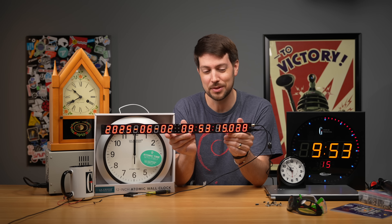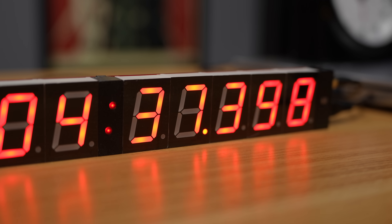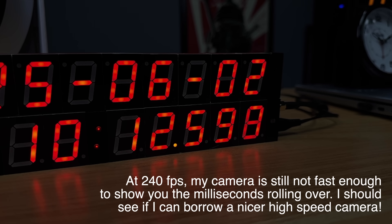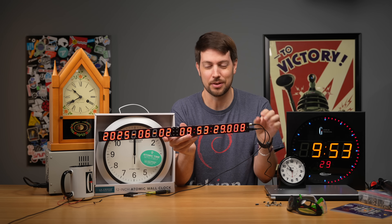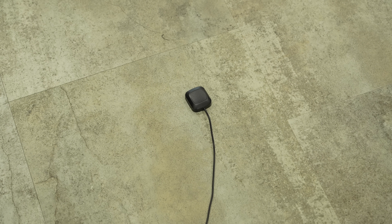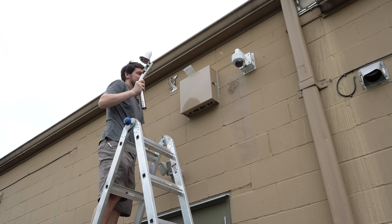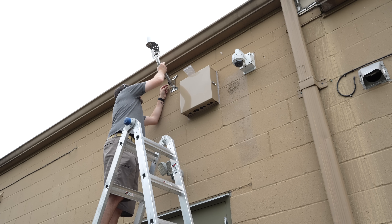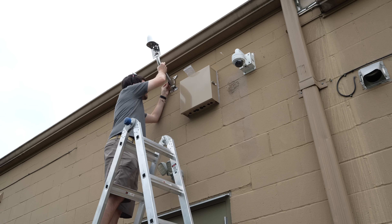For some people you might already notice why I'm saying that, but for others you might be thinking: why are these two digits over here not changing — they're just eights? They're not eights. This is showing you milliseconds, and this is accurate time based on GPS time from satellites. That's what this cable goes to — it goes to a cable in the front room because in the studio the metal in here is blocking GPS signals. I actually put another GPS antenna outside on an antenna mount and I'm routing that to multiple clocks in my studio.